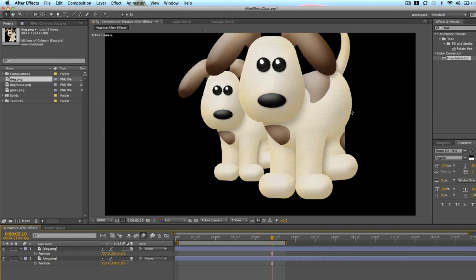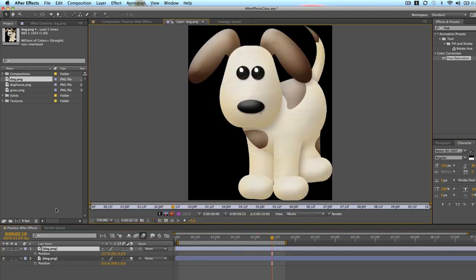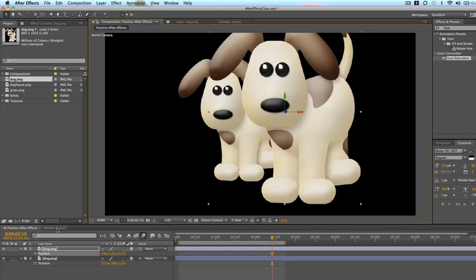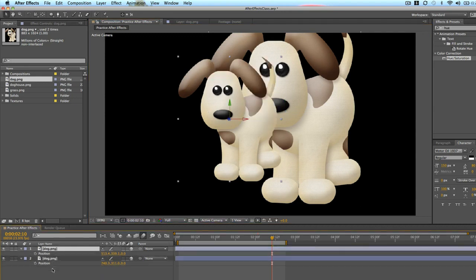So that's the same position on the z-axis, but layer 1 Fido is just on top of layer 2, but it doesn't really mean in the space of this composition he's in front. It just means the layer is on top of the layer down here. So whatever's on top will appear on top.